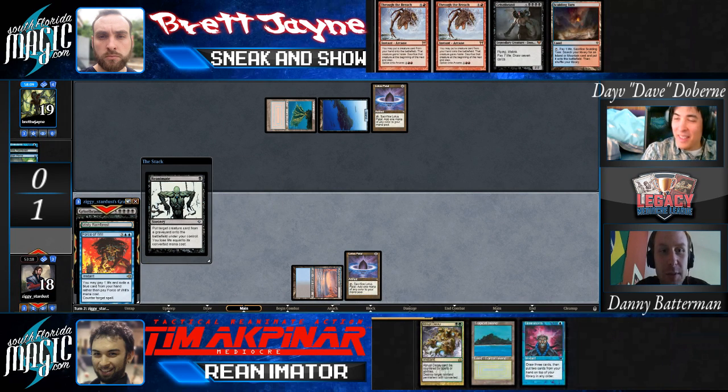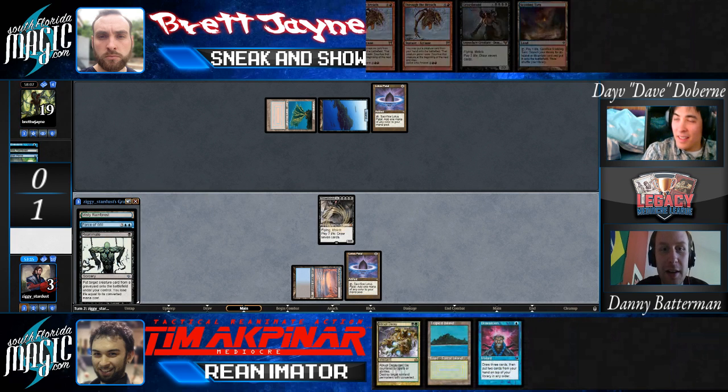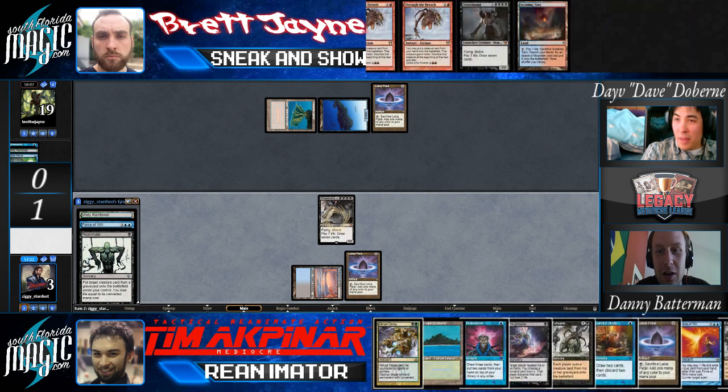So we have a small counterspell battle, we have a Grizzlebrand. This is looking a lot like game 1. Yes, it does. But you know what? Oh wait, there's a Force of Will. Never mind. Yeah, I was going to say.